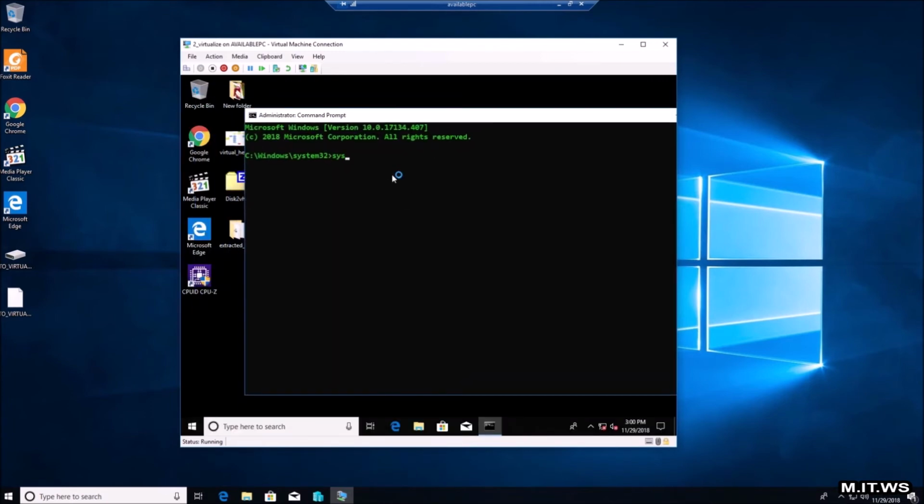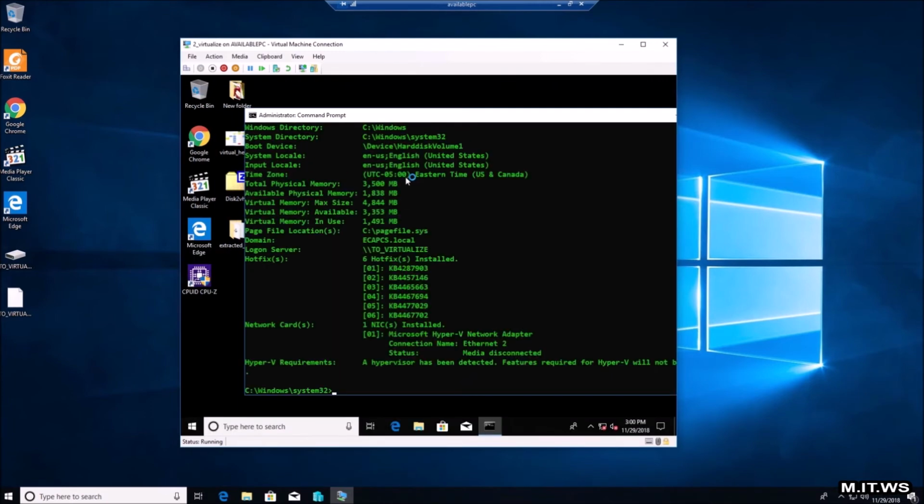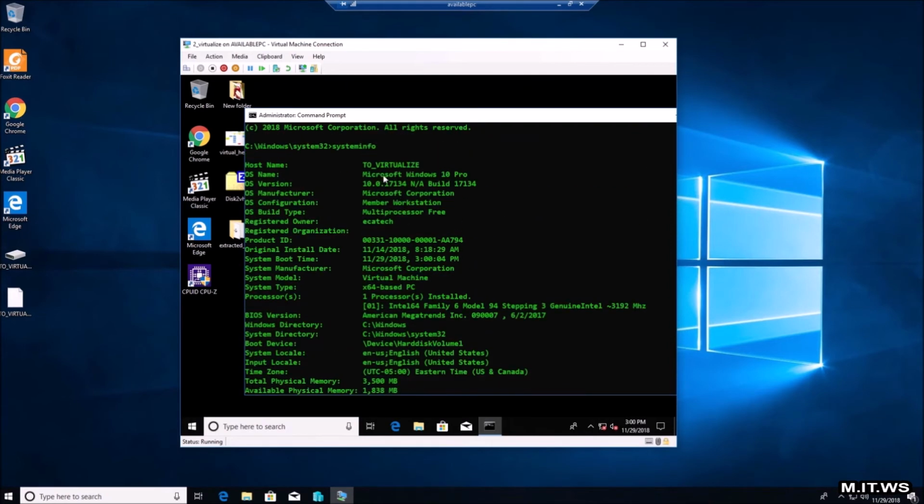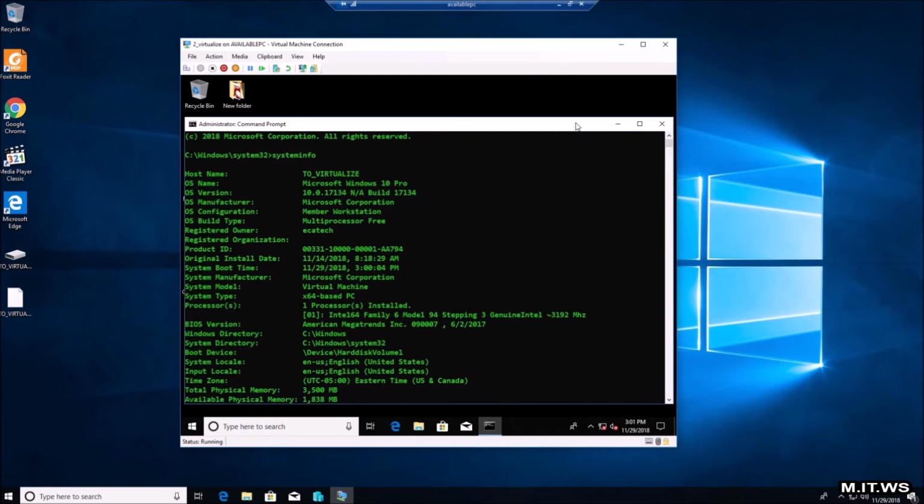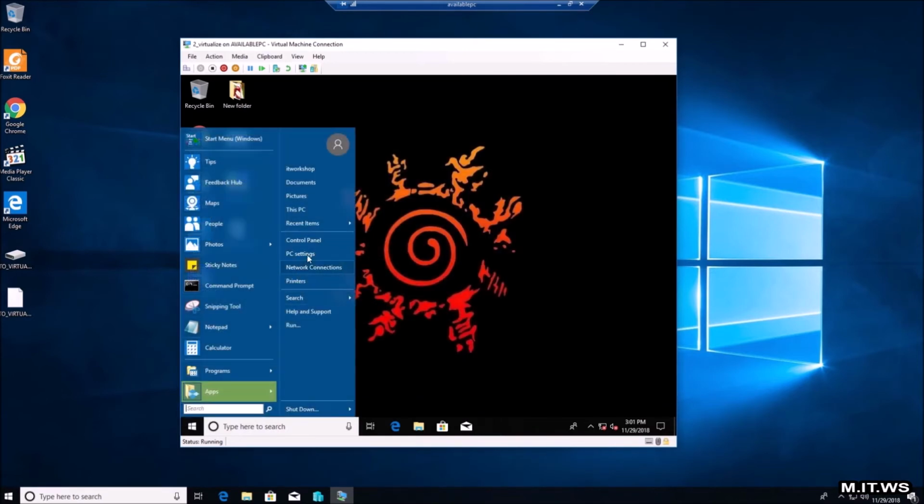I'm going to type systeminfo, but here we cannot see much of it. It's almost the same. If you see in the lower part, it says total physical memory 3,500 megabytes. So that's what we configured a few seconds ago, but you cannot see it really well here. So I go to This PC, right click on it, and properties.